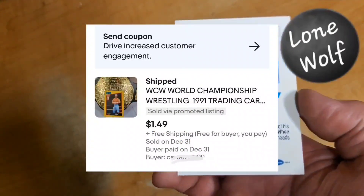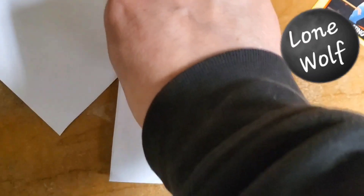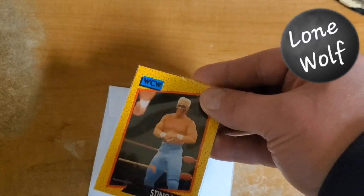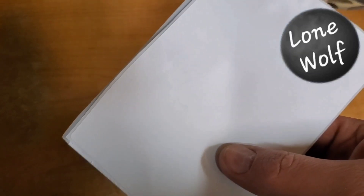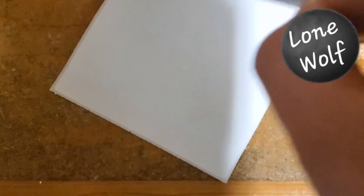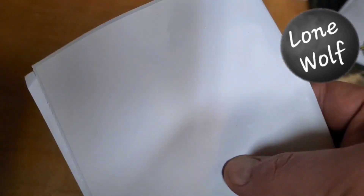The last item is a Sting trading card that sold for $1.49 with free shipping. I'll show you how I pack up my singles. For cheap singles I'll take a standard envelope, cut it in half — these ones have the self-seal. Put the card in a penny sleeve, tape it to a piece of cardboard with painters tape, then take your label and make sure the scan code and customer address are showing on one side. As it folds over it seals the open end, and the return address is on the other side. That's how you get a nice little card package.